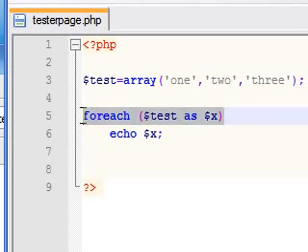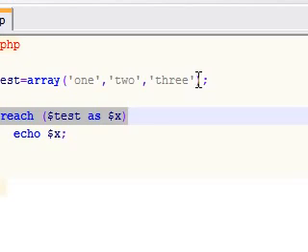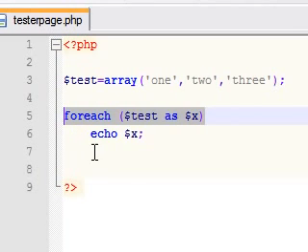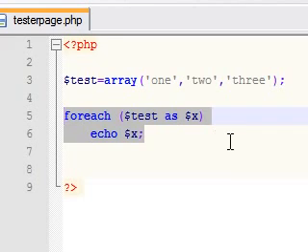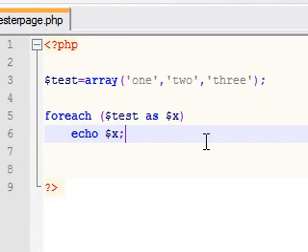And you can use the same one if you add an element to the array later on and you want to spit it out later. Just use the exact same syntax and it'll automatically update for you. So as you can see, this is about 100 times easier than what we learned before.